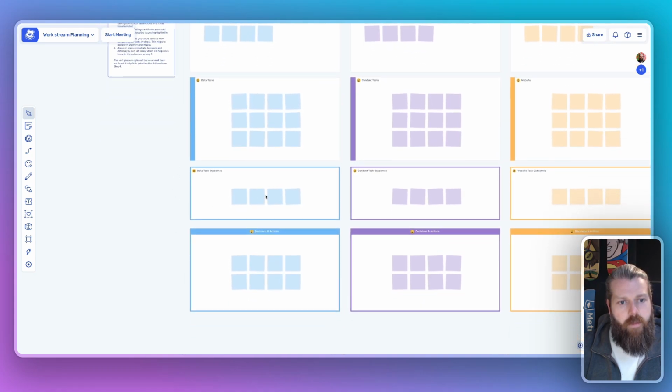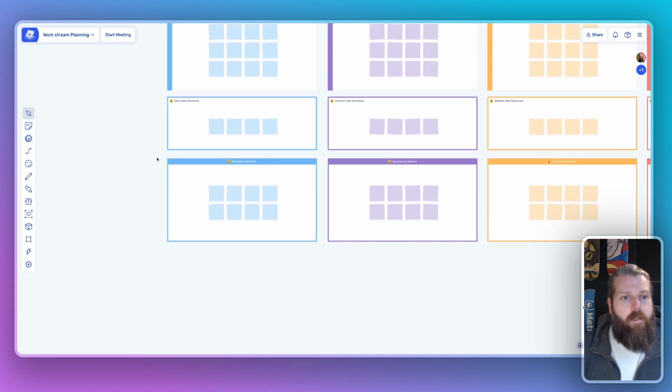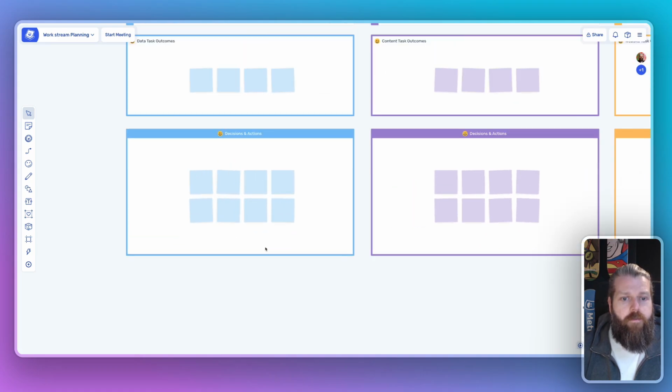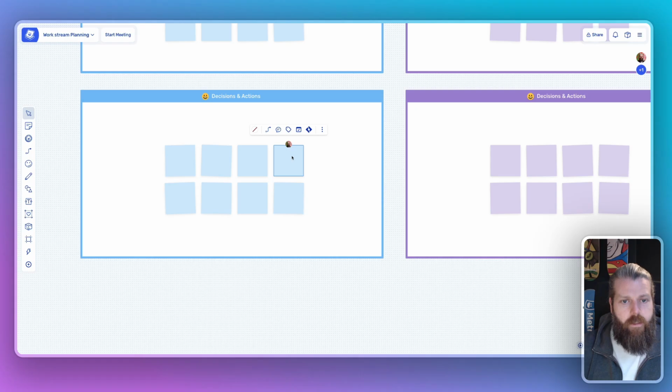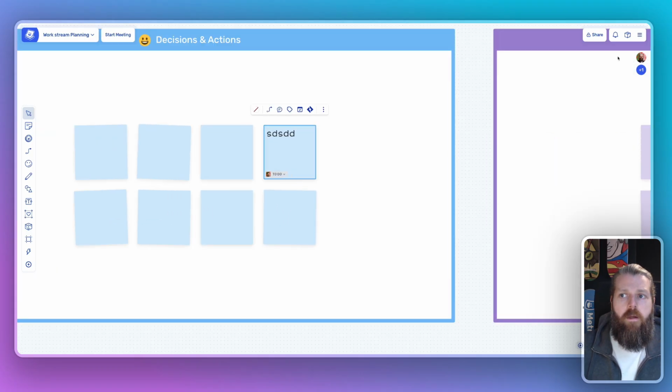Then the next layer down from that is what would the outcomes of doing these tasks actually bring to the business. And then the final layer in this sort of structure is to go and make some decisions and assign actions based on your decisions. If you're not familiar with actions, you can come to a sticky note or various other objects, click on here, assign action, assign that to Steve, give him 7 days to do it, and now it's a trackable action. He will receive a notification for that. I can see it on my dashboard. And then when you move them around, you can change the status.